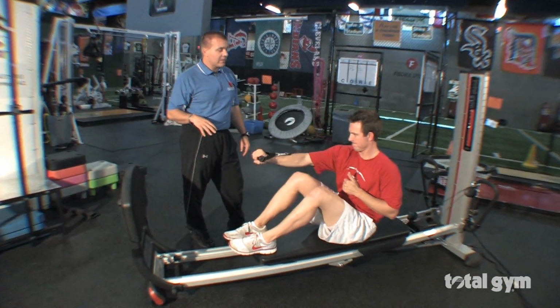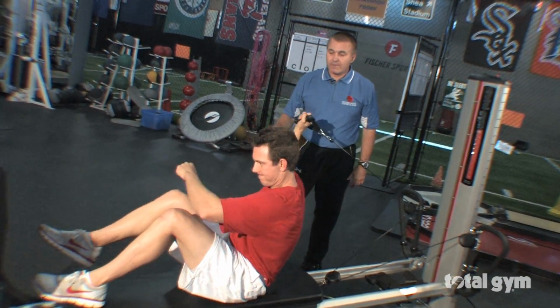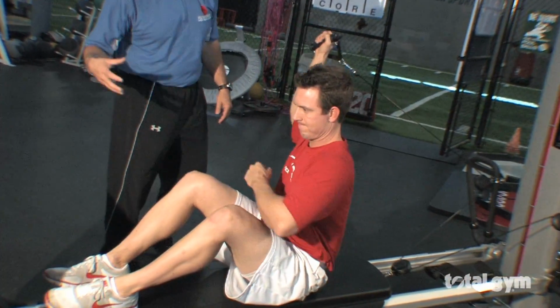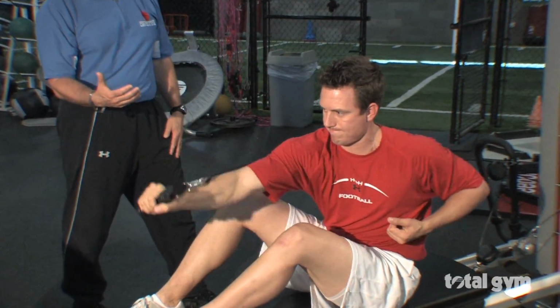But also too, we can start doing some work on the throwing motion and allowing him to get some internal rotation, keeping that front shoulder closed, following through, get a little core work with that, some diagonal work. We're actually bringing in the core. We're bringing in the abdominals while they're balancing on the moving device and allowing us to get chest, internal rotation of the shoulder at the same area.